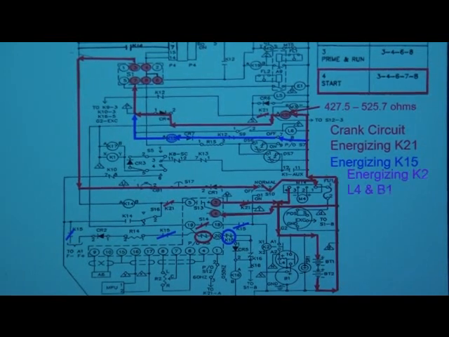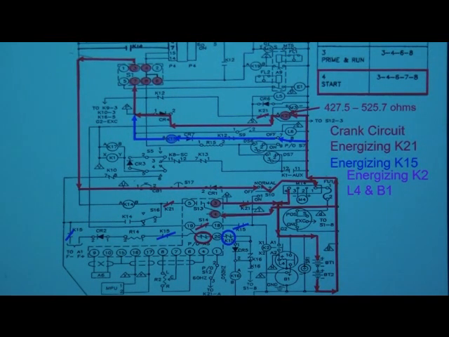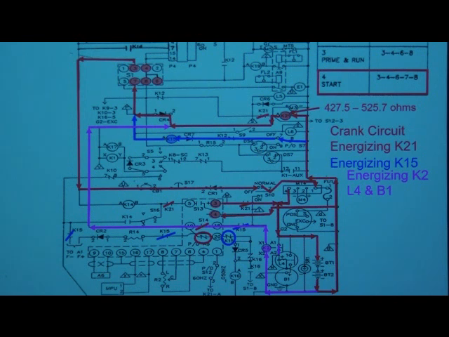Now we are going to energize the K2, the L4 and B1. This path will be illuminated in pink. We will begin from the negative web headed towards our K2 crank relay coil going in the X2 and out of the X1 going through the reverse K15 start relay contacts headed back towards the positive side of the battery. At this point, our K2 crank relay is now energized and its contacts Alpha 1 and Alpha 2 slam shut. This will allow our L4 starter solenoid path to be established.